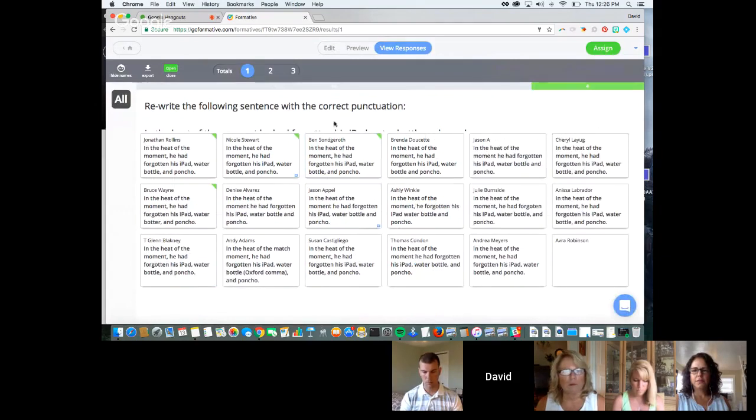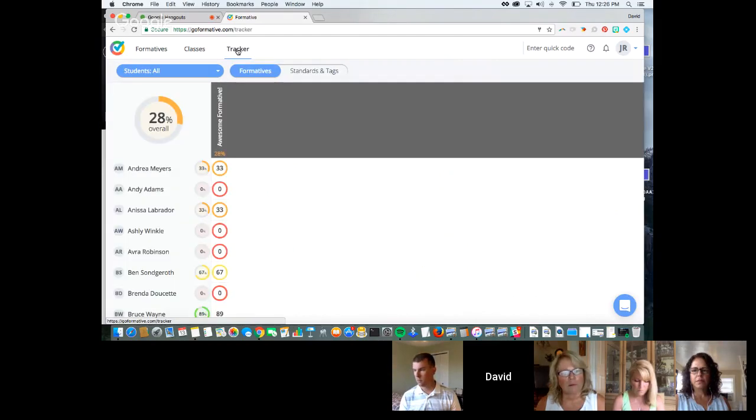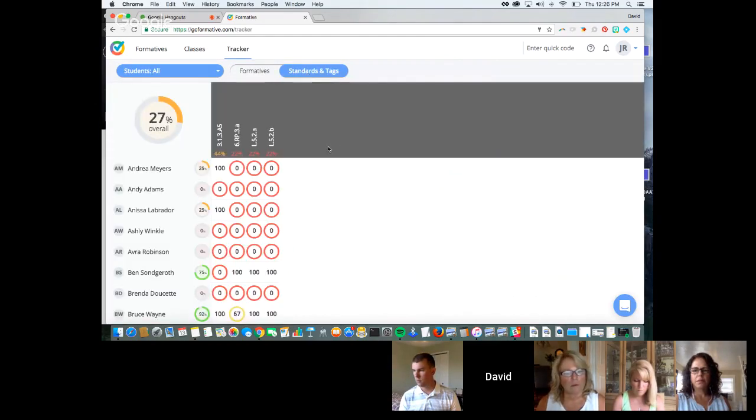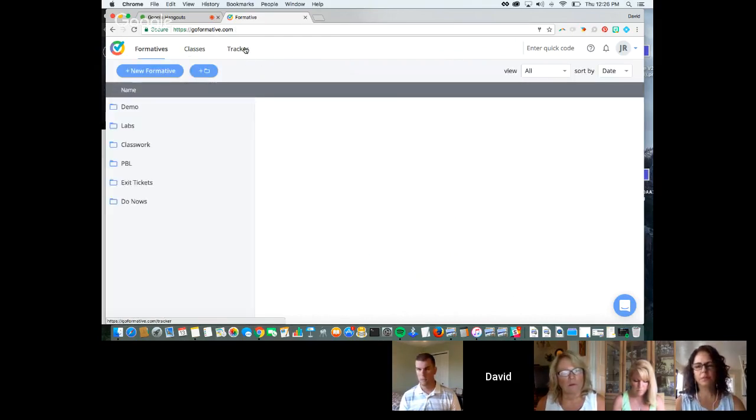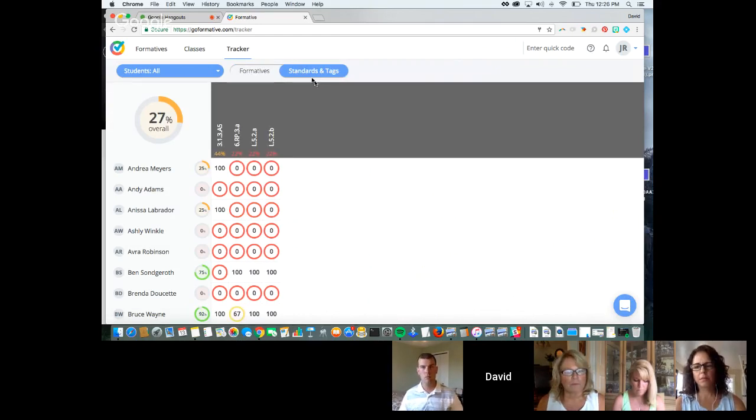But because I'm scoring student responses, I'm able to view their individual progress across standards in the tracker. So just to show you that again, from your dashboard, soon you'll be able to just click on tracker, and just like I have here, you'll be able to see a standards and tags view, which you're able to see the standards we've tagged to questions in the past.